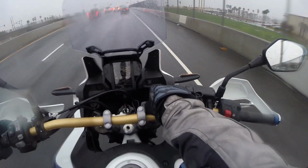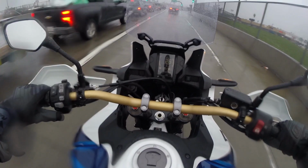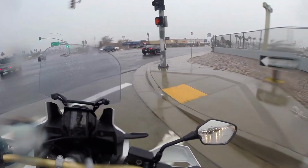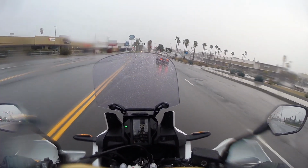Oh, killer, check it out. That's my disable ABS button. Literally reach down, push a button. That's super convenient. Turning off ABS on a lot of these adventure bikes is like a song and a dance in order to get it to turn off. So that push button is going to be really convenient.